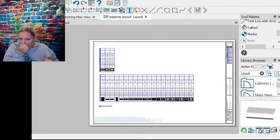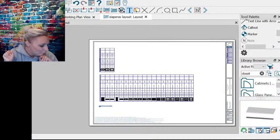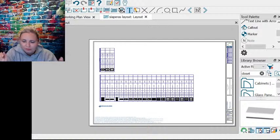We can get started on some back and forth, making sure I know that we're within the square footage that was allotted. But now it's time to start tweaking those things, and then I'll go back and put the roof on once we get the footprint of the house exactly the way the client wants it, because I hate to redo roofs if I don't have to. And this one's not that difficult, but anyway.